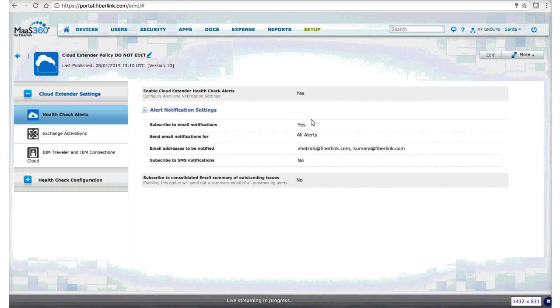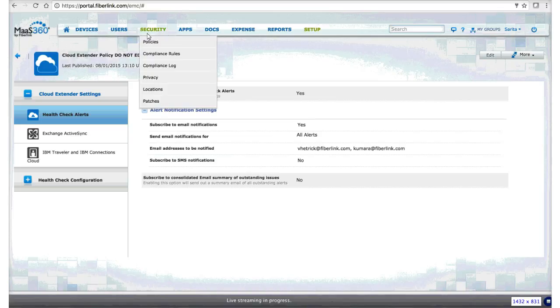So if you're assigning the policy to that OU and they enroll and they're a part of that OU, that end user will receive the persona policy, and all the corporate data will be housed on the MaaS360 application. So you're going to ensure that that corporate data is managed and your corporate resources are protected before that data is delivered to the device. And once it's there, you'll know for sure it's still protected and that the end user will have to meet the expectations of your policies with your corporate data on that device. So that's your containerized approach.